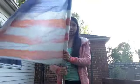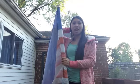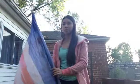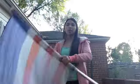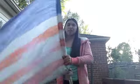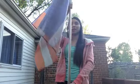Drop spins for 16 counts, but depending on where you are in your line, you're going to be starting your drop spins at a different count. Dominique and Megan will be starting right at the very first and going all the way through. It will be me, Maddie, and Anne. We will be starting at the 5 marker, so you will hear 1, 2, 3, 4, 5, 6, 7, 8, and then finally we have Victoria and Aaron starting at 7, I believe. So it's 7, 8, 9, 10, 11, 12, 13, 14, 15, 16.